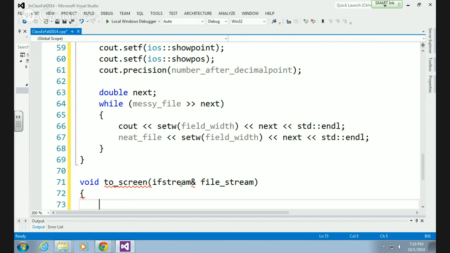I'm not exactly sure because I'm assuming the file's already been called. So in the function, would you need to do the whole ifstream? We're being passed a reference to an ifstream in the variable fileStream.